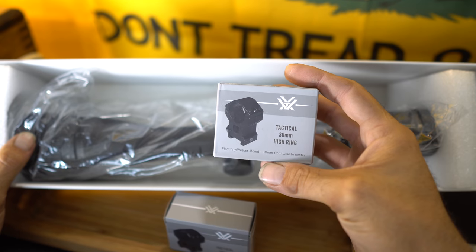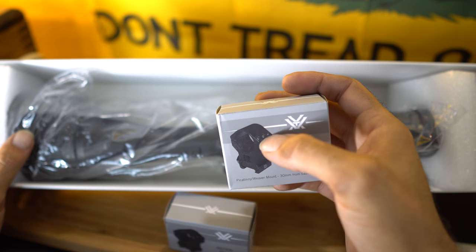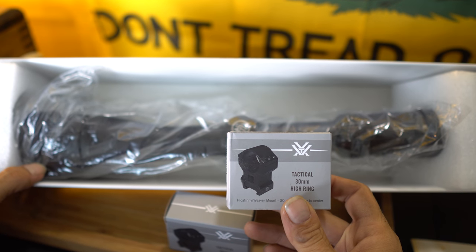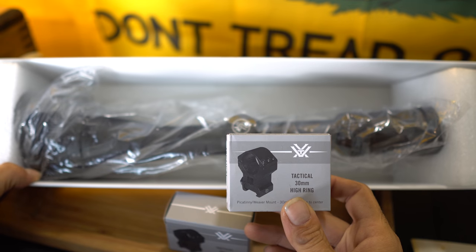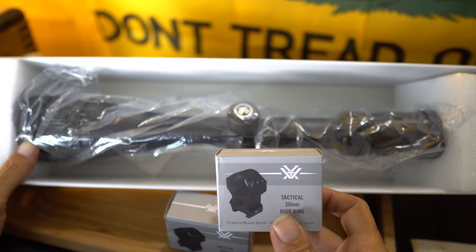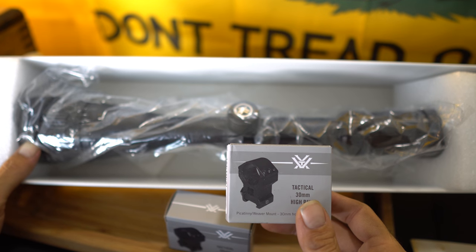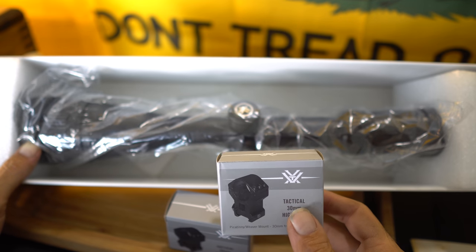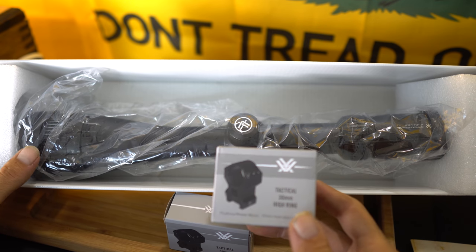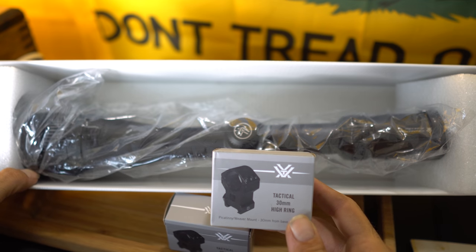These rings are fairly inexpensive. The goal of this is to prove that you don't need an expensive scope to get tight grouping shooting from a bench rest. After I show you guys the scope, we'll be installing it and then taking it to the range for a test. We'll be doing 100-yard and 200-yard shots with a .308 caliber, trying different ammo to see if we can get really tight groups and see if this budget scope can serve a purpose without having to spend a couple thousand dollars on a Nightforce or similar expensive optic.